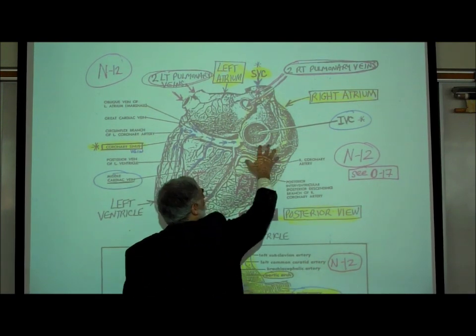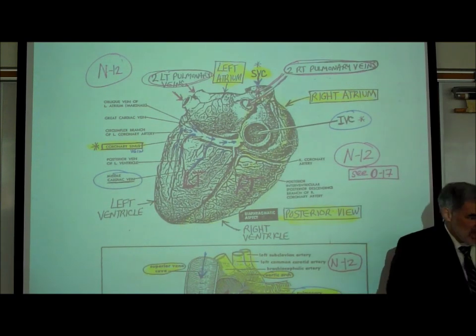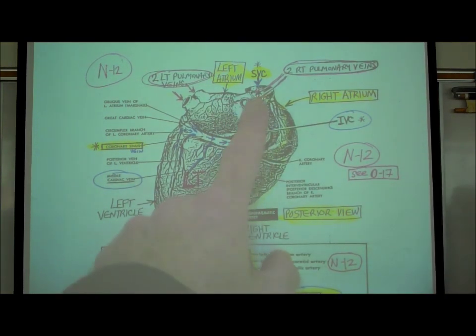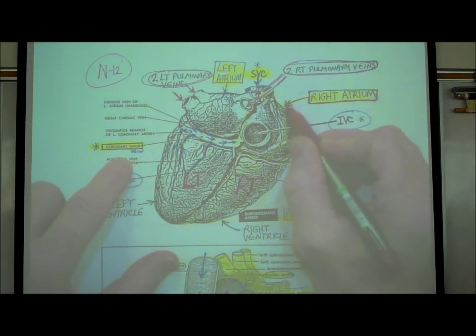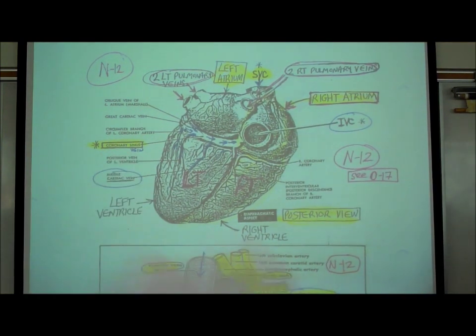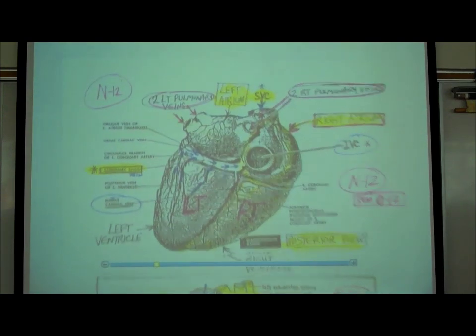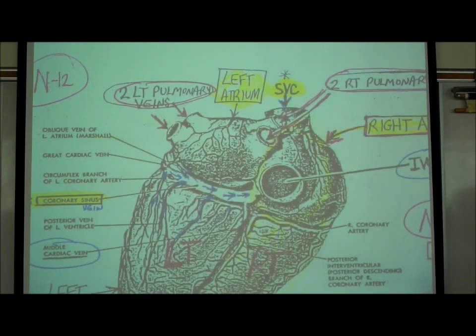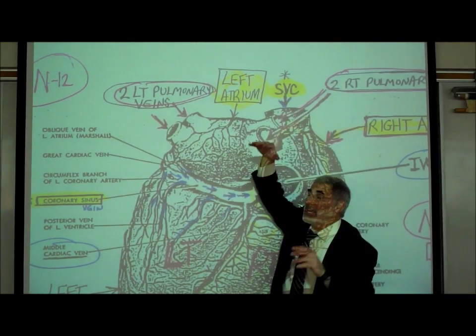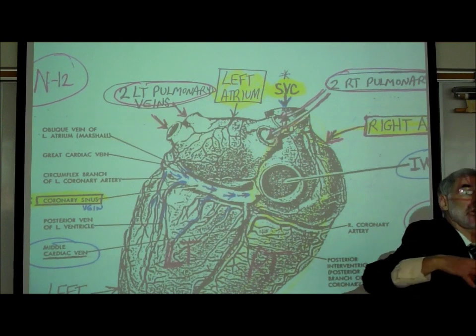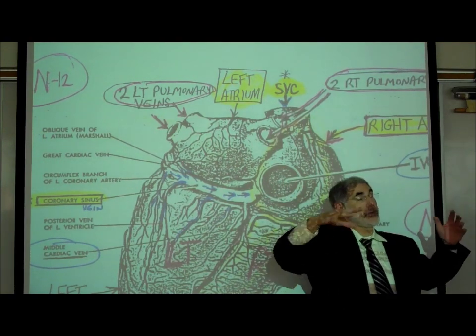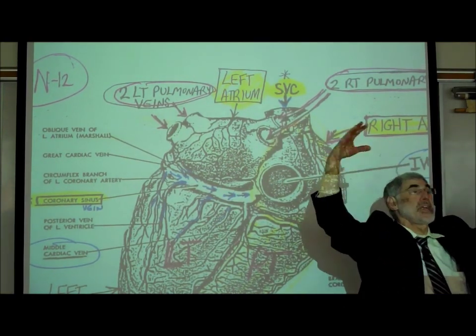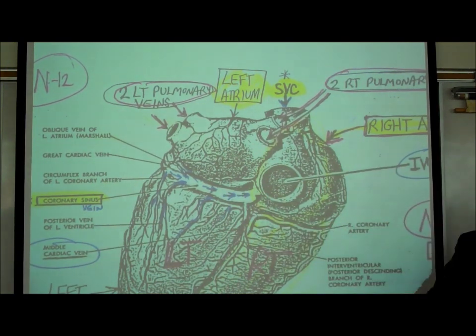Now, let's focus on the right pump. You'll notice you can actually see three blood vessels carrying blood into this right atrium. And what are the three blood vessels bringing blood into the right atrium? First, a superior vena cava. The superior vena cava, which we talked about last week, is bringing blood. Now, vena, it's a vein. Veins carry blood to the heart. Cava is big. It's a big vein. And it's called superior because it's bringing blood to the heart from the upper part of the body, from the head and arms. And this is blood low in oxygen that's coming into this right atrium.